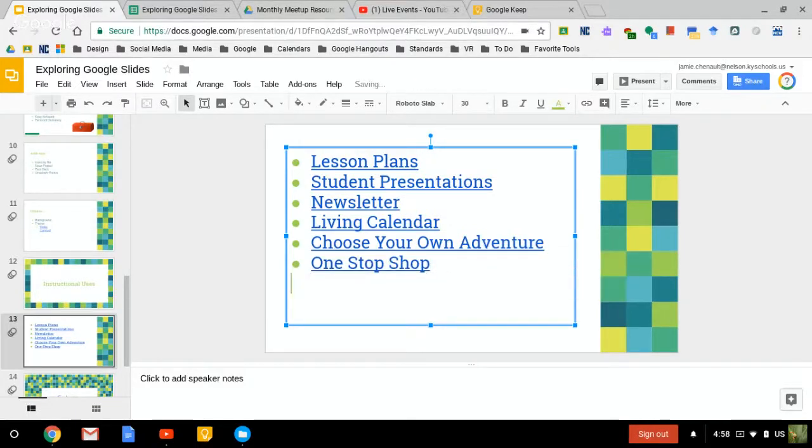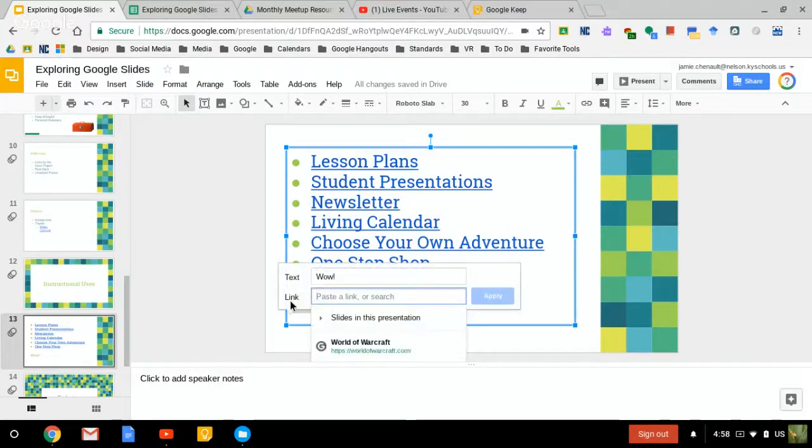Let's say, wow, lots of information. All right, so I want to link this to the thing that I like to teach the most. So I would Control K. And now see where it says slides in this presentation. And I can choose a slide to link this to.